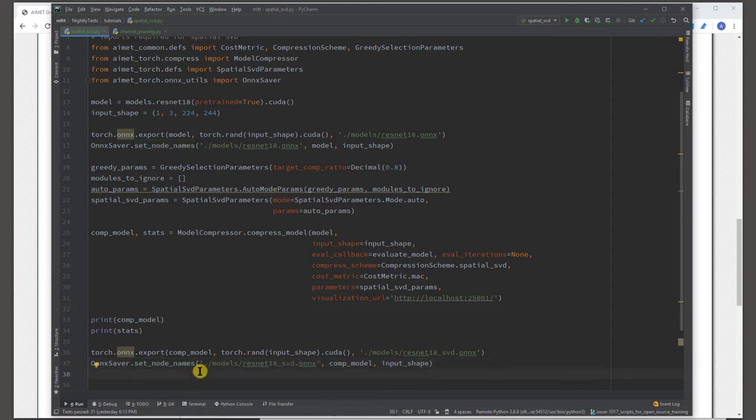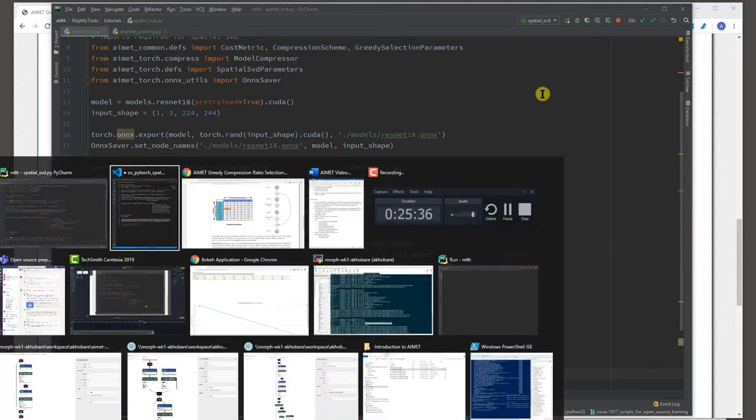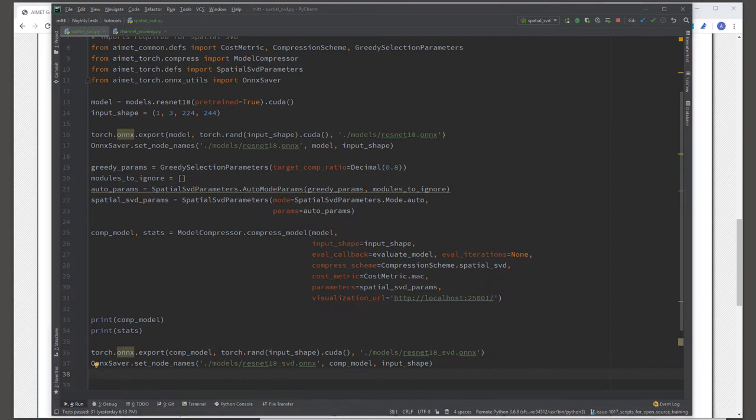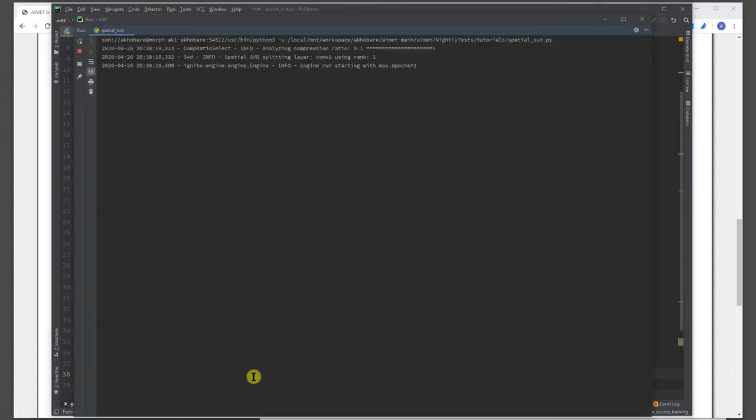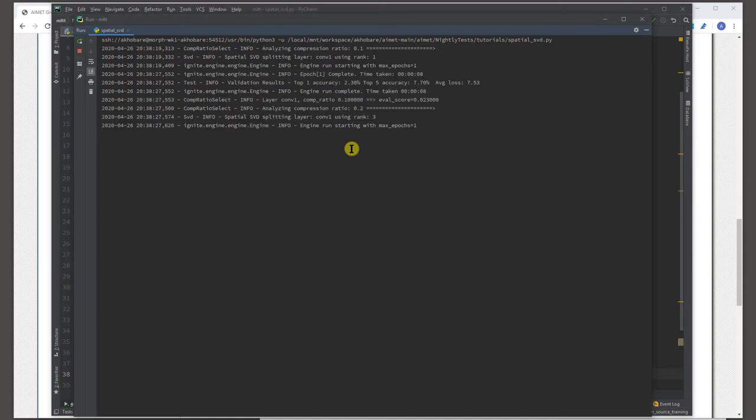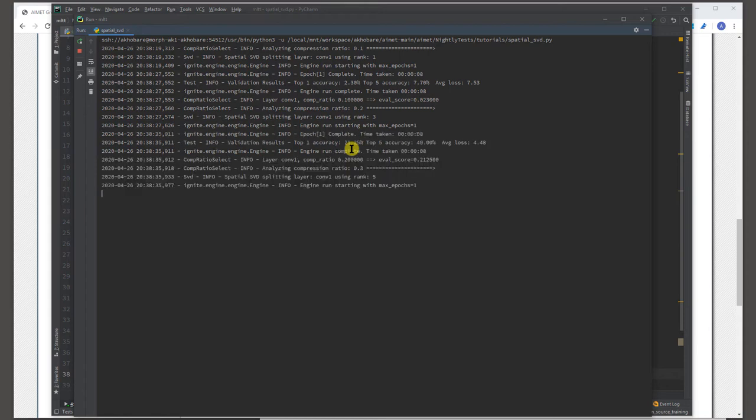Okay, so I'm going to run this code. Hopefully I copied everything correctly. I haven't typed, so I shouldn't have made a mistake. So I'm going to run this, and let's look at the output, which shows up in a different window here. So it's doing something. Like I said, the greedy compression ratio selection initially involves creating an evaluation dictionary, and that is a very intensive effort.